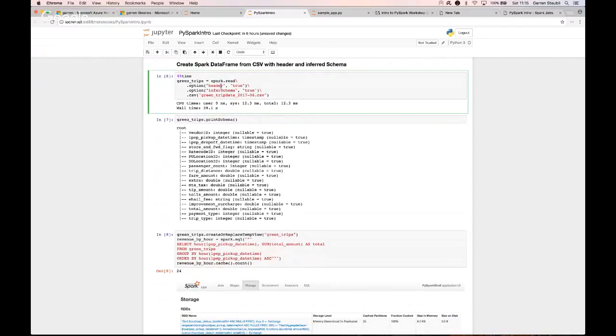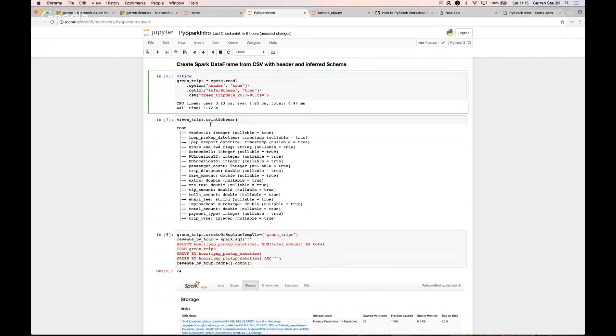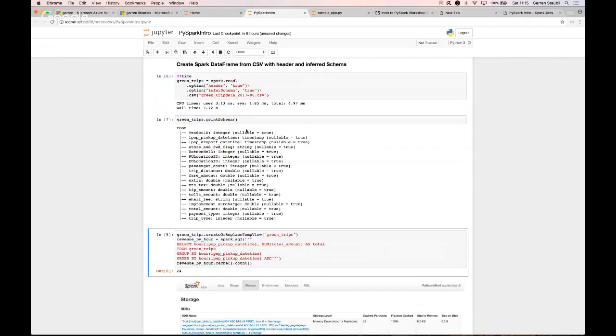Now we're going to run that process we had earlier, which is just going to go and create our data frame in an eagerly evaluated way so that we can have our schema, and we're going to print out again, and we can see that there are all the same fields we had before. But because this is a live demonstration, I might as well test my luck a little bit more.